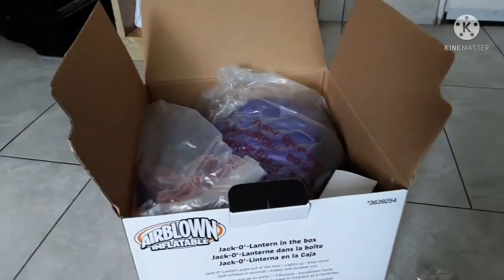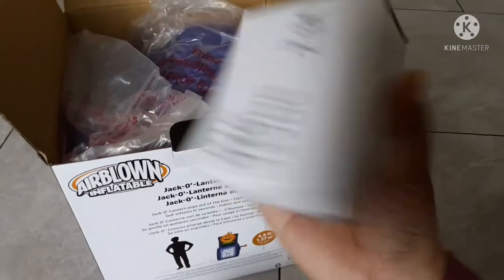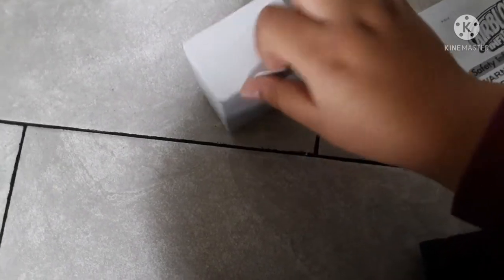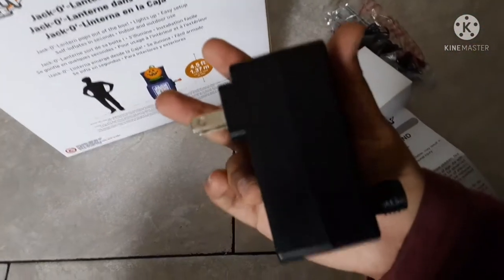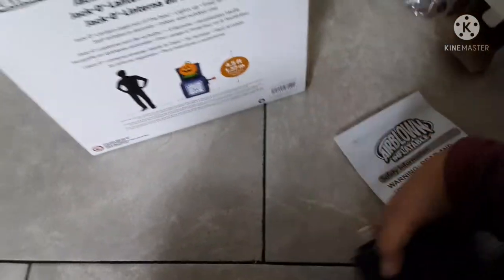The adapter. I mean, the instructions. Oh, sorry about that. And here's the actual adapter. I just got confused for some reason. This is the adapter. Also, this looks weird. Hold on. That is the weirdest adapter I've ever seen. Okay, so this looks like a different adapter for some reason. I've never seen this. This looks weird. I think it's new, I don't know.